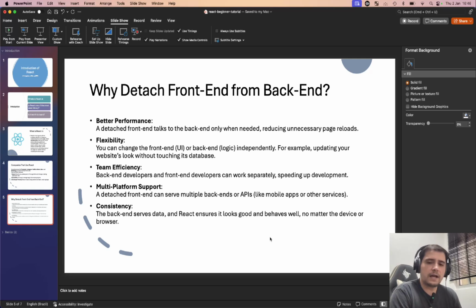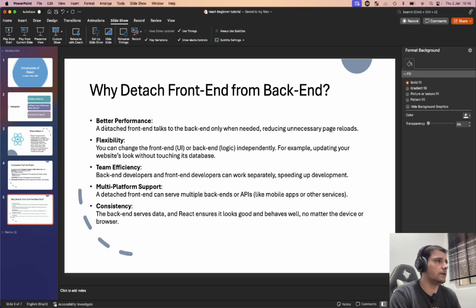With React, you have only one front end for consuming those endpoints, and it becomes way easier to work with. If you are working with a monolith, that's not the case here. I'm just giving an example of why you should detach the front end from the back end, or why you should use a front-end language, okay?